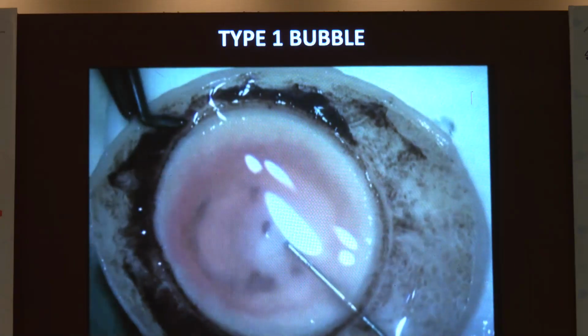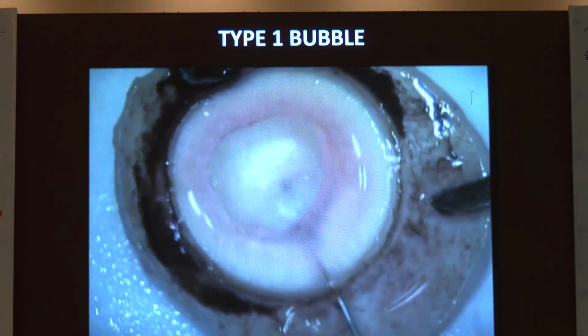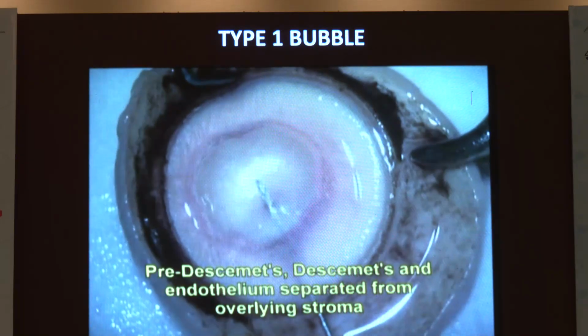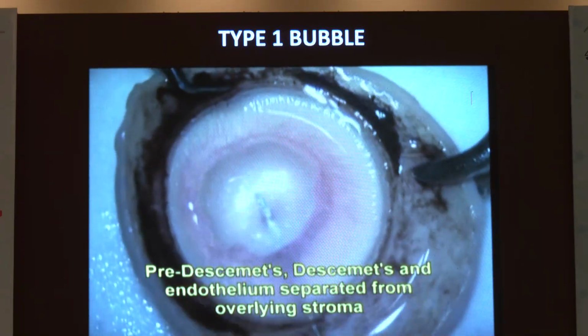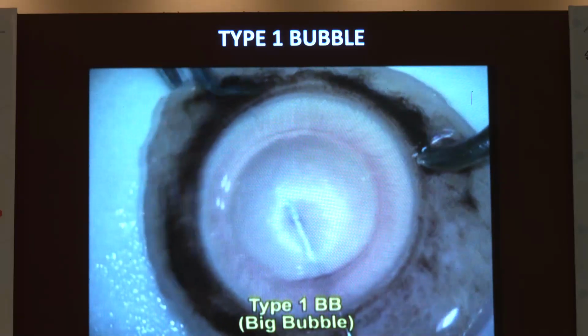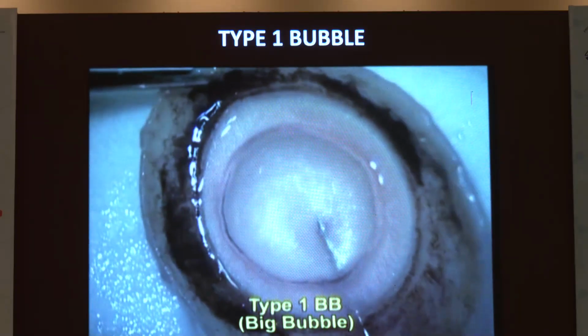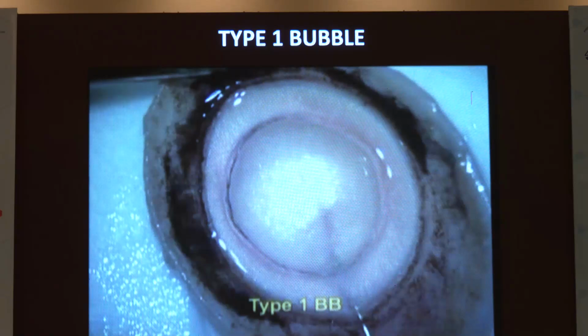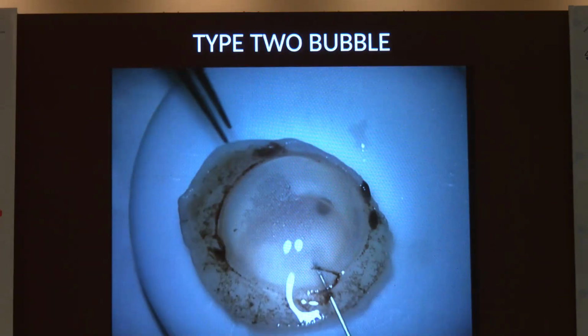So this is how a type 1 bubble forms. The graft is inverted. You use a 30 gauge needle and a 5 cc syringe. You just enter just behind the limbus. And as you go inside, you should make sure your needle is angulated very superficially so that you achieve a type 1 bubble. A type 1 bubble typically forms in the center going towards the periphery, and it doesn't expand beyond maybe 7.5 to 8. I'll just skip this.